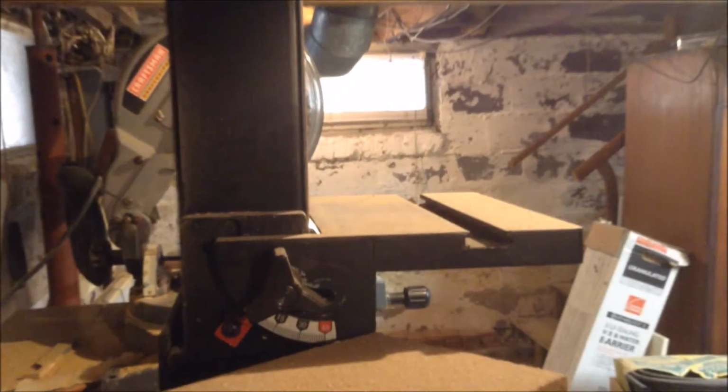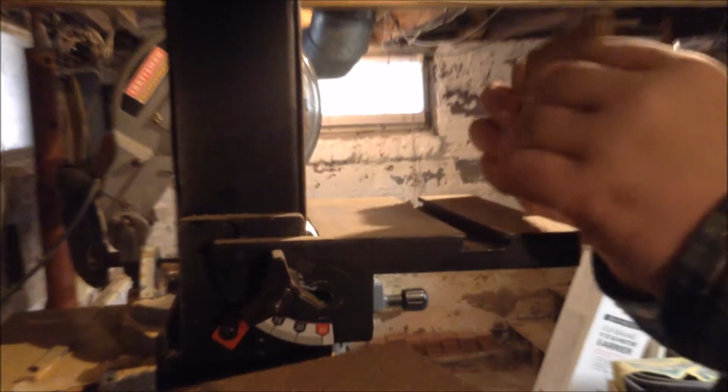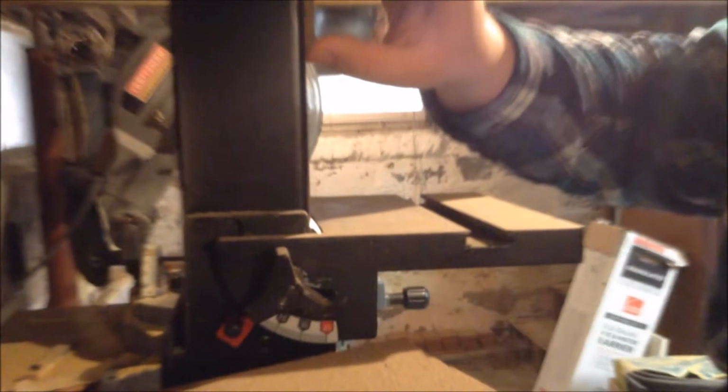Now I'm just going to sand all four sides to try to get them more flush from the splitting after drying from being pressure treated, which you should use pressure treated for something like this, as my camera starts to move around and eventually fall because of the vibrations of the sander.